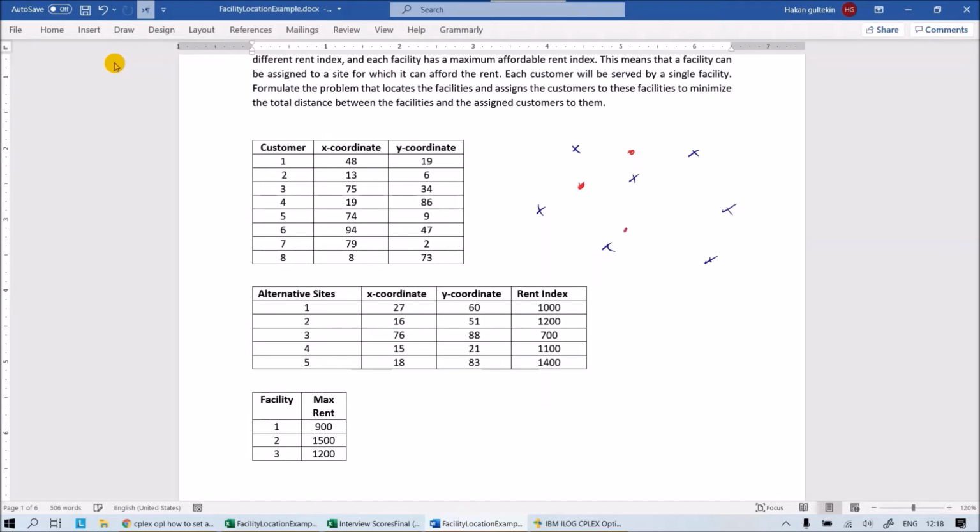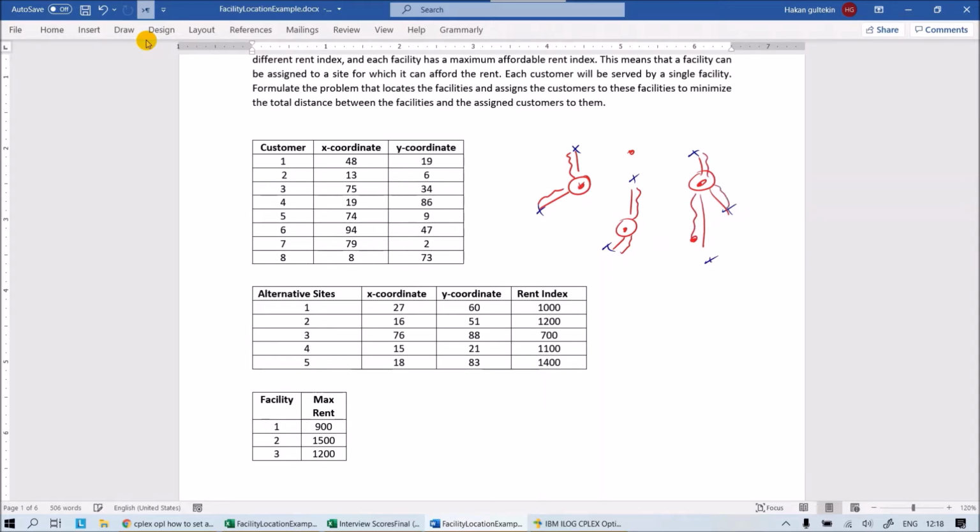Let me sketch them in red. From these alternative facilities, we will select 3 of them. Let's say this one, and this one. Then we will assign these customers to these 3 facilities so that the total distance between the customers and the assigned facilities will be minimized.